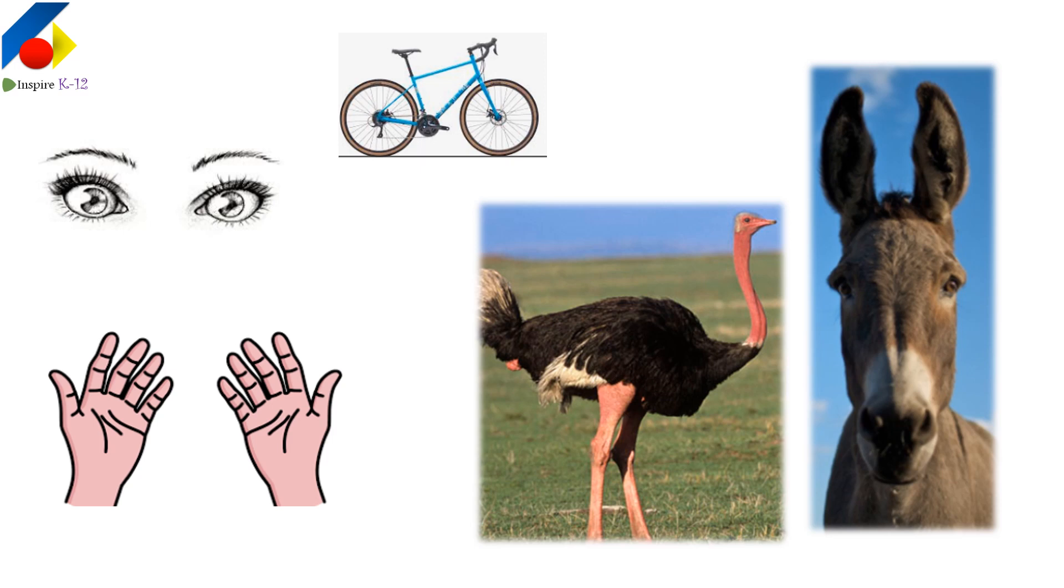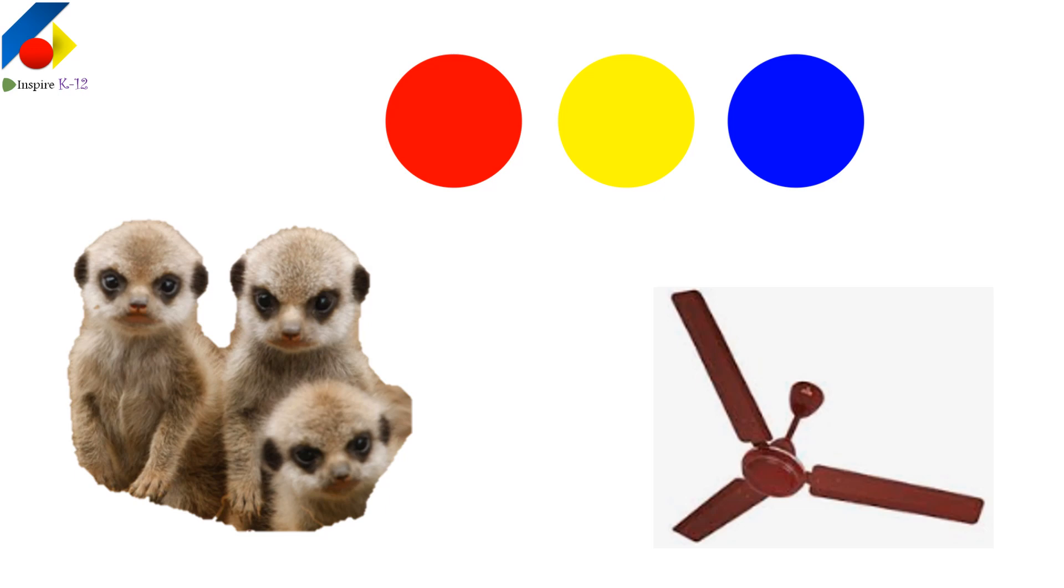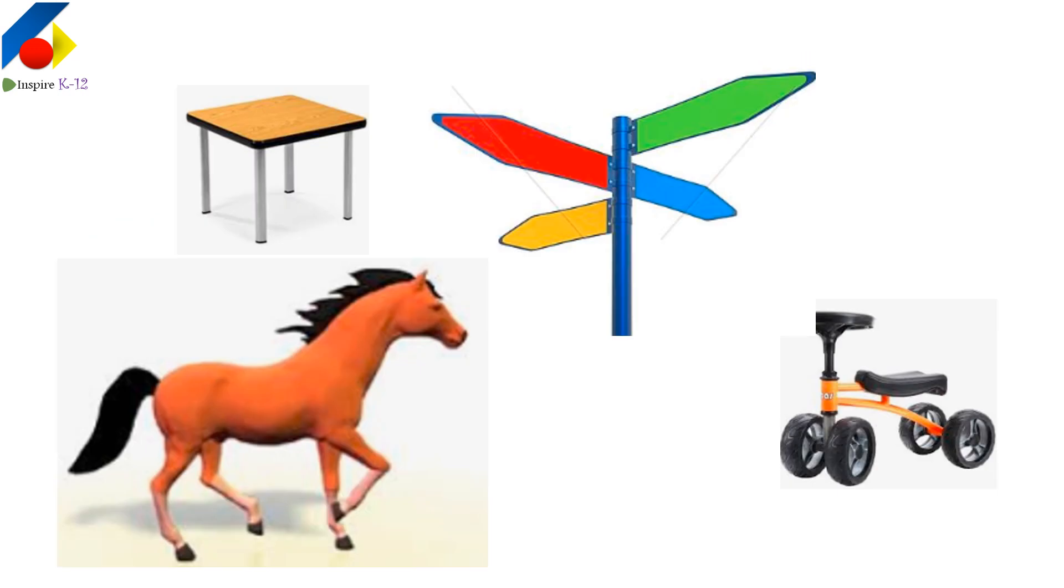The child can recognize visually: two legs, two eyes, two cycles, two ears of the donkey. When the concept of two is understood, we move on. These are three colors, three wings, three animals. One important point - we shouldn't start with untouchable and intangible things. Color is a concept the child can't touch. Do not start with abstract concepts, start with the concrete and obvious. Likewise, four appears in nature: four directions, four legs, four wheels.